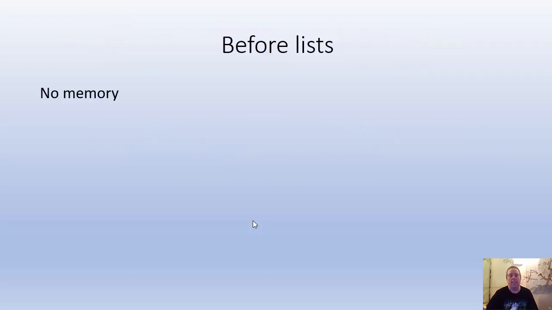So what is that difference? Well, before lists, we actually have no memory. Yeah, we can store some variables, like your first name and last name. But imagine you're a teacher for many years and you have many classes each year. How are you going to keep track of all the students? You're not going to have student 1, student 2, student 30 of this class, and I've got 5 of those classes this year, and then maybe 20 more years. What are you going to do? No. So we really don't have a good memory system until now. Now we're going to introduce lists, and this will give us a nice memory.